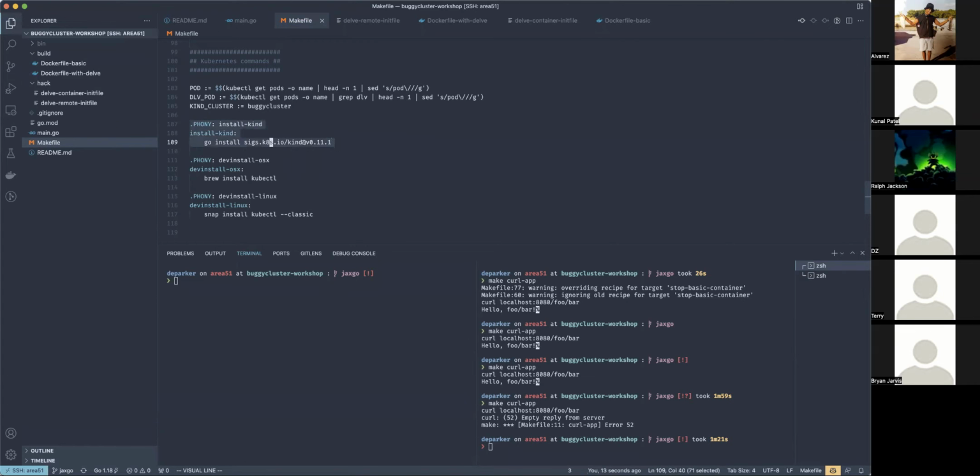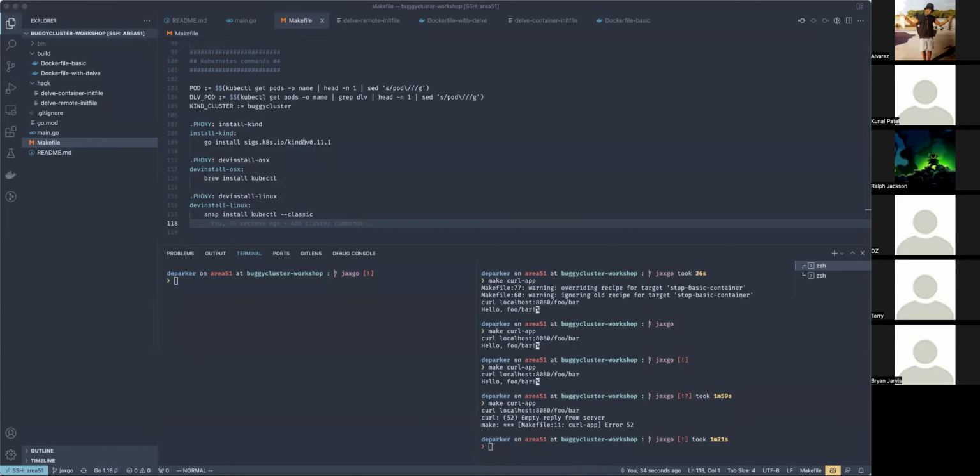So we have a make command for installing kind. Kind is what we're going to use to set up a small local Kubernetes cluster to test on. And if you're running on OS X, here's how to install kubectl, and then a different way for Linux. There are other ways to install it. You don't have to install it through Snap or Brew or whatever. But if you want a quick way to get these dependencies on your system, this should do it for you.